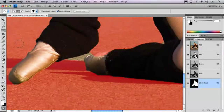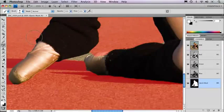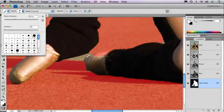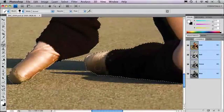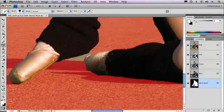So if I take my paintbrush, and I'm going to use a hard edge brush, anywhere that I want to add to the selection, like this part of her shoe, I make sure my foreground color is white, and as I paint, I'm adding to my selection. So let me just add this little bit, and then press Q to get out of Quick Mask, and you can see my selection has changed.